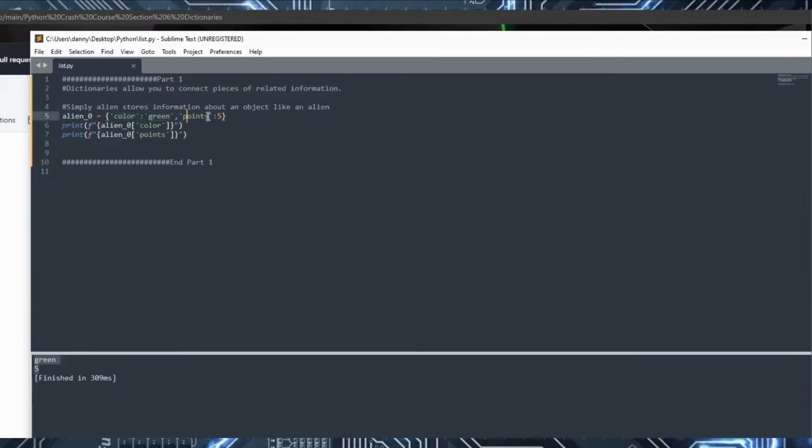Okay. Likewise, here we have a comma, and after the comma, we have the key points and the value is 5. So let's say we have a video game, we shoot an alien, the color turns green, I don't know, and then you receive 5 points.